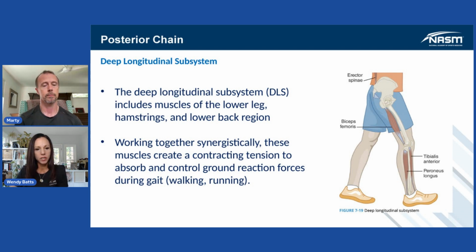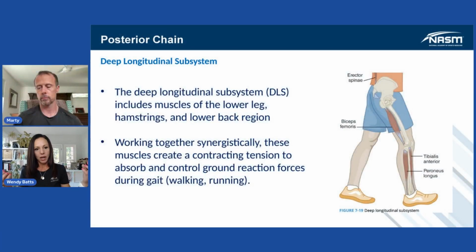Well, I think it's important to note that the deep longitudinal subsystem and the posterior oblique subsystem, while they are independent subsystems, do work together very well as long as you have good biomechanics and good range of motion in the foot and ankle complex, as well as in the knee and the hip. When we talk about doing squats and loading certain areas and muscles, we want to have ideal alignment, so that each joint shares its correct load. When we talk about working synergistically, that's important, because synergistic dominance means that you've got a prime mover working, and then the helpers, the muscles that are supposed to be helping, are actually doing the job of the prime mover and producing the force it was intended to, because of some compensation. So these are very important.